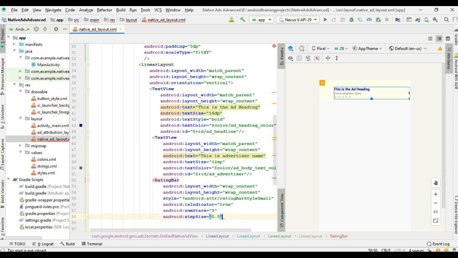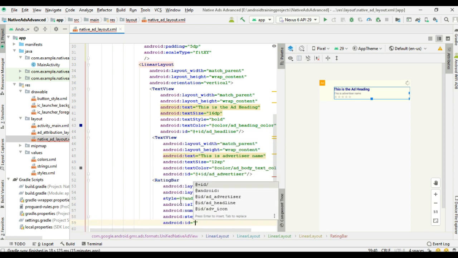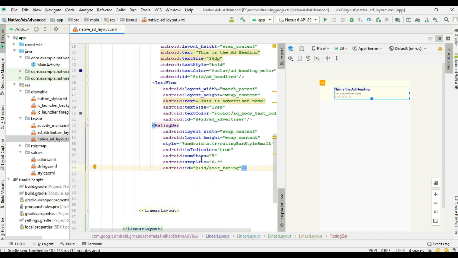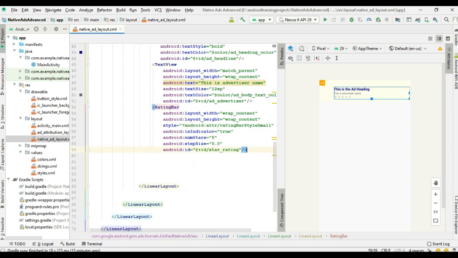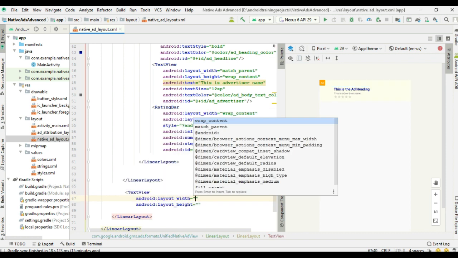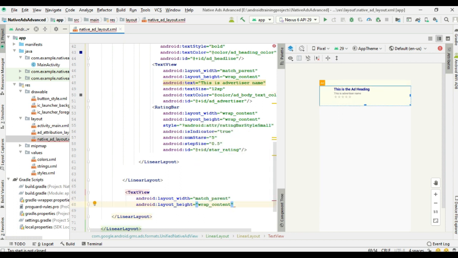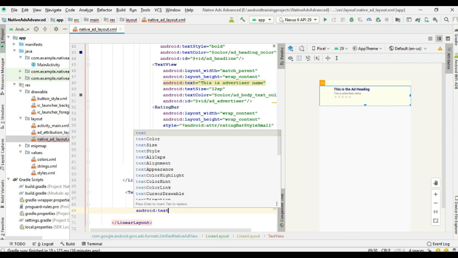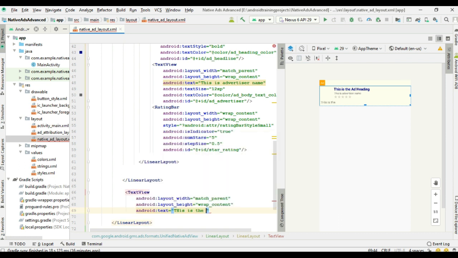Step size 0.5. Specify ID as star_rating. Now create a text view. This is for the body text, that means the ad description.